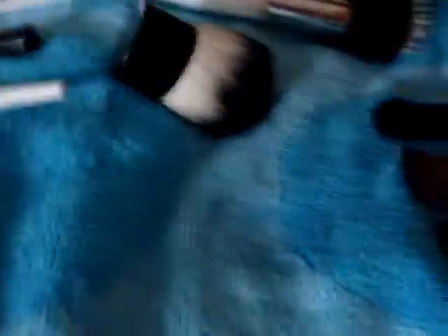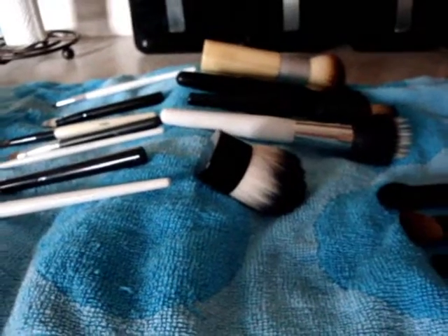Now what I have here is a wet brush. I just kind of want to go in and dab any excess water out. And even with dry paper towels, just go over and press it, or you can squeeze gently with the paper towels just to soak up any excess water. And even if you just kind of want to shake it out. See, it's already like halfway dry. So we're just going to leave that right there — the water's going to run down. And that's how I clean my brushes.